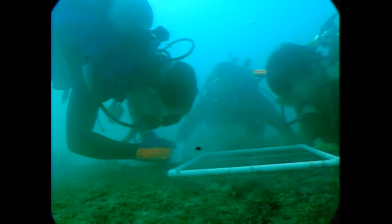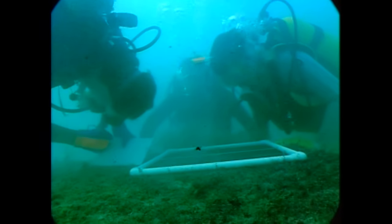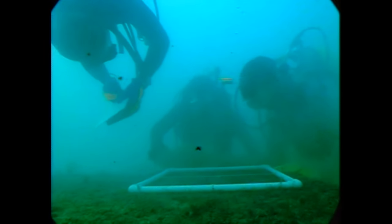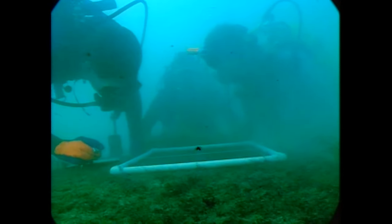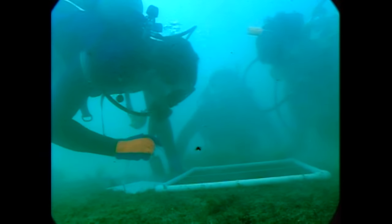It looks kind of neat down here. I see a lot of different kinds of algae and some barnacles. Yeah, the bushy things that look like plants coming up there are actually hydrozoans. We won't get into determining exactly which species at this point. But the variety is really tremendous. Will you eventually take some of these samples back to the lab and try to identify them? Yeah, we will and we'll do that as part of the training. We'll take select samples — I don't really like to go out there and scrape all of this material off, but when we need to we'll take a representative sample back that we can use for demonstration, identifying, and training people how to pick it out and tell what it is.